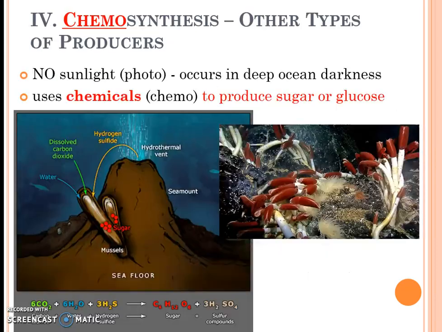Last little bit: not all things do photosynthesis using the sun's energy. Some things that are producers live in the deep, deep ocean where there's no light. When there's no sunlight photosynthesis in the deep ocean in darkness, some organisms that are producers use chemical energy, and we call that chemical energy producing chemosynthesis. They still can do a cool process kind of like photosynthesis; they just use chemicals to do it. Cool. Great job guys, we'll practice this in class.